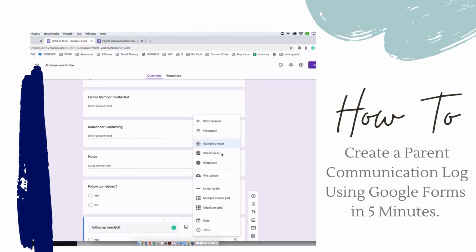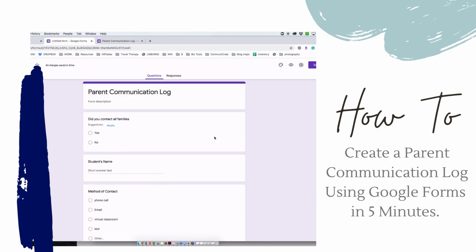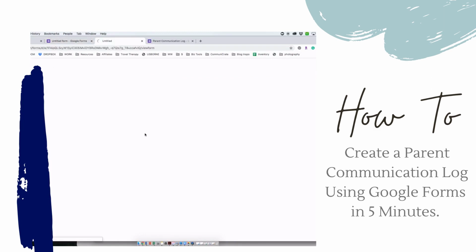I've seen some people have really simple forms. Mine's a little bit more in-depth, but I think at this time we kind of need something where if we need to put more information, we can. As you can see, these are not all required. If you want it to be required, you would hit it over here. But since I'm using this for my own resource, I'm not going to make everything required. Okay, so I'm going to go ahead and preview this.